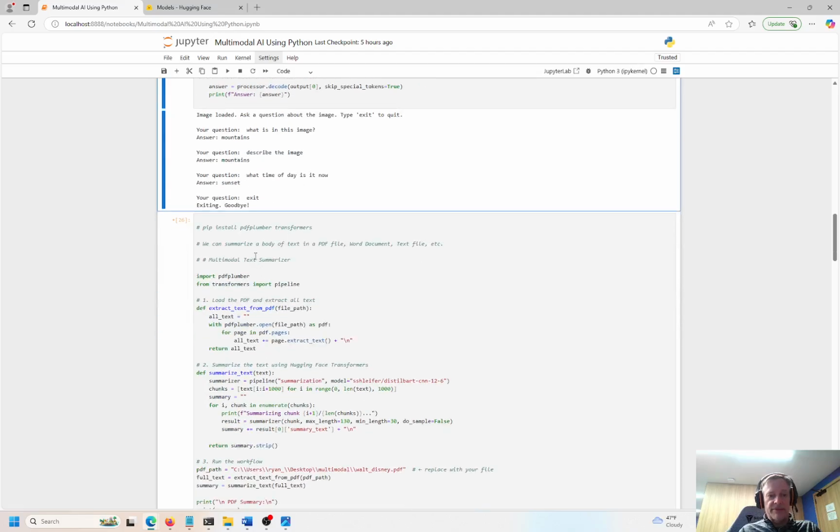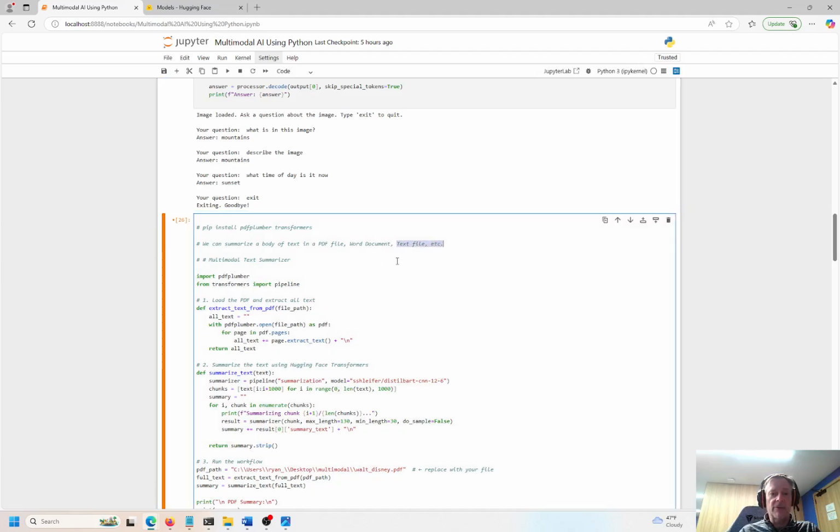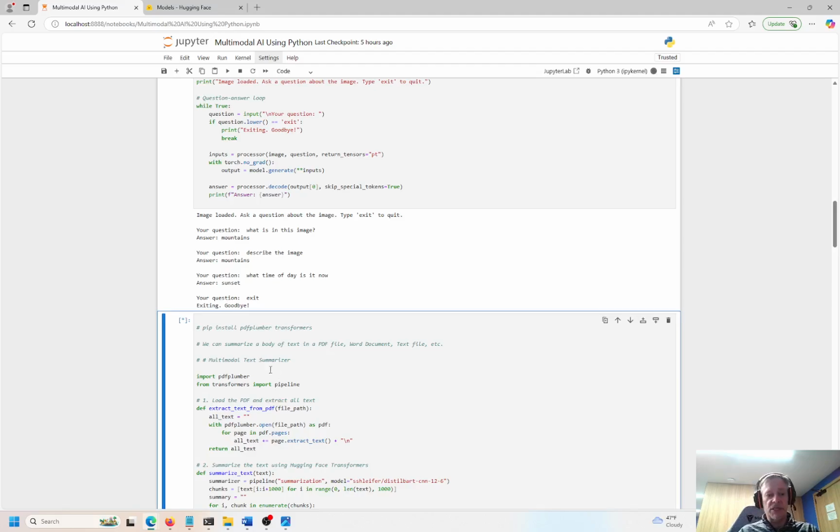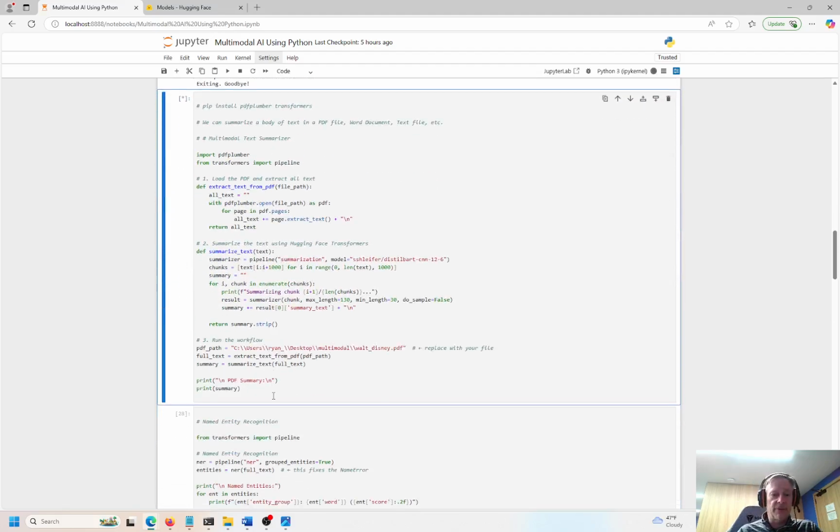So now in this next example, I want to show you how we can summarize a body of text in a PDF file, Word document, text file, whatever it is. So how can we summarize text? I want to point again to some endpoint. This is going to be Walt Disney.pdf, and I want the model to make a summarization of what is inside that file for me. Okay, so it's going to pull in information in different chunks, just like a human learns. Like you talk to a person in sentences, maybe paragraphs, but then there's going to be a pause and there's going to be a wait.